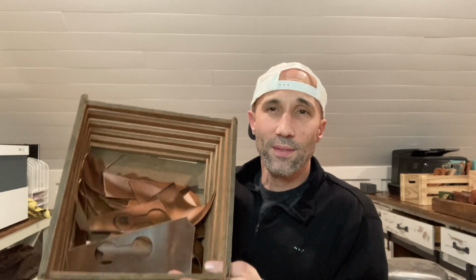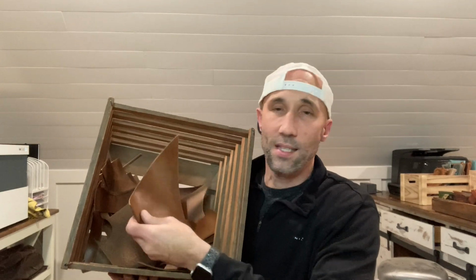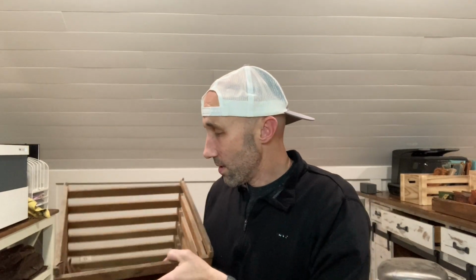So one benefit of using the same leather, when I was cutting out my portfolios, I had quite a bit of leather left over that I can practice on, and these are just kind of odds and ends, which I think, honestly, until I get it figured out, I'm probably going to need them all. So that kind of worked out. I'm digging in my egg crate there, and we're going to get these settings right, and we're going to make this thing happen. So I got this black hardware, and then put a black rivet right through the middle here. And I've made a couple nice ones. I just can't keep repeating it.